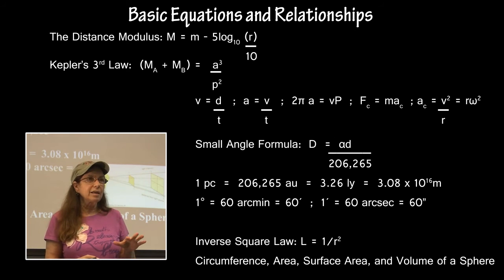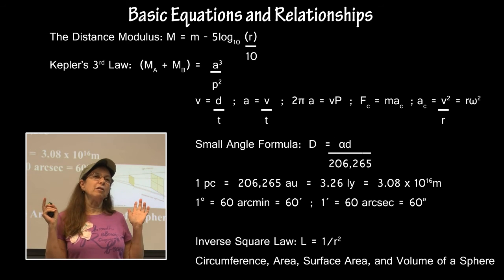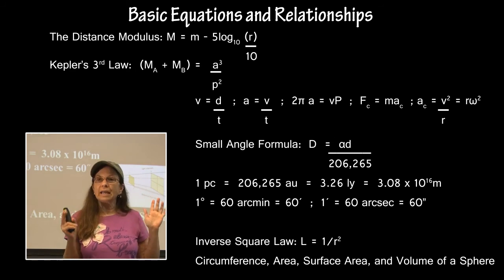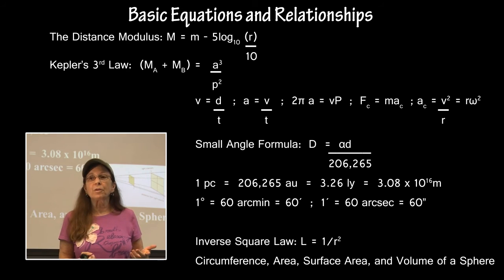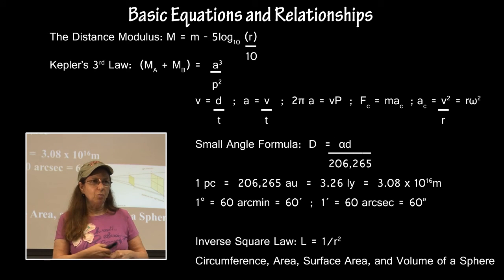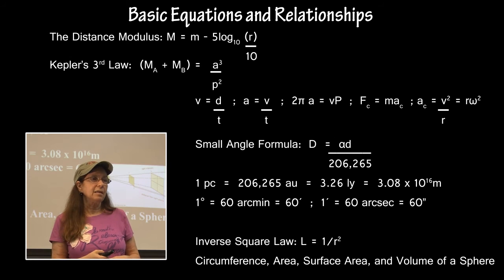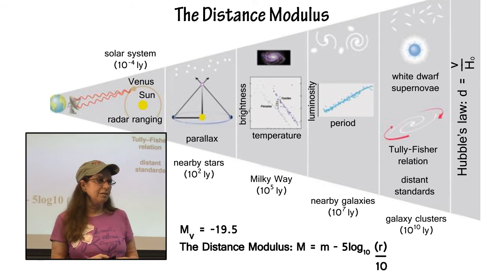Don't forget the simple area, surface area, and volume, because we assume most everything out there is sort of a sphere. Everything, of course, is radial from the Earth. We're talking angular, so the small angle formula and radians and degrees are very important here. The simple relationships of velocity, distance, and time, force and acceleration and mass, they hold, of course. Kepler's laws of planetary motion help determine the mechanics of anything that's in a binary or multiple star system. And of course, the distance modulus that we have every single year.